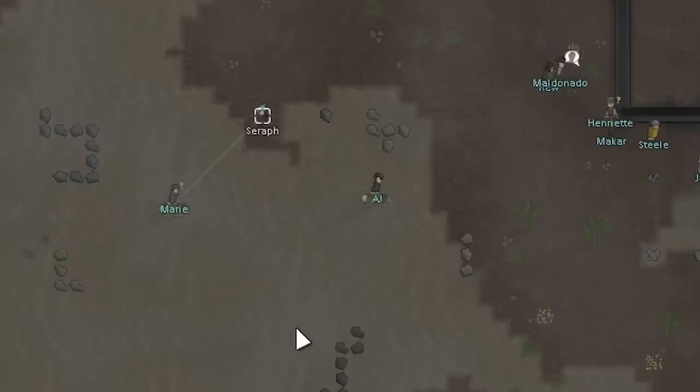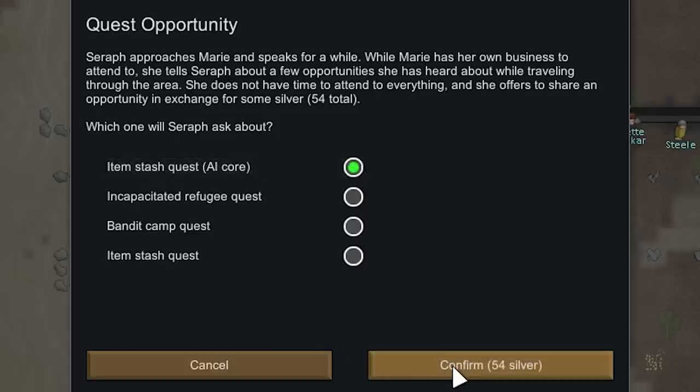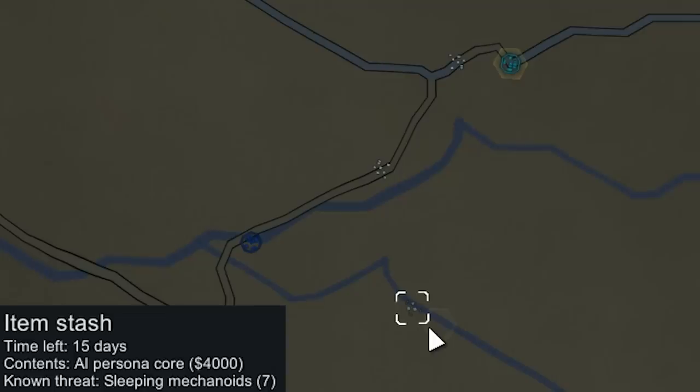But the main thing is, do they have an AI Persona Core quest? They do. We're going to do that for 54 silver. I'd say that's a better deal than the 1500. And again, that was from the quest mod that we have, which may or may not be a little broken. The stash is actually pretty close, and there's 7 sleeping mechanoids guarding it.